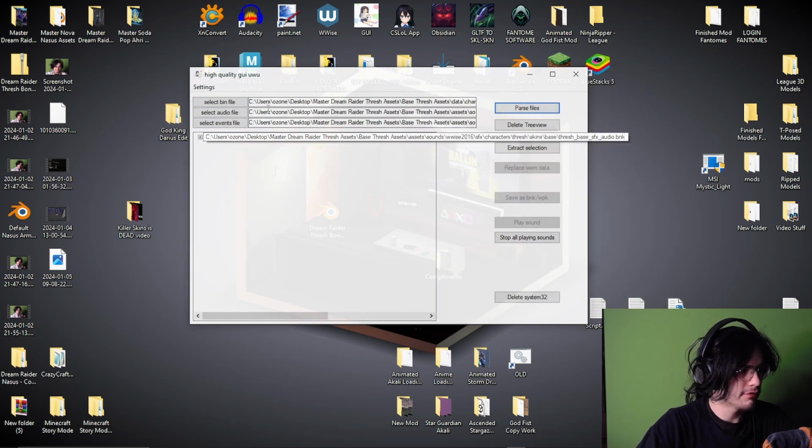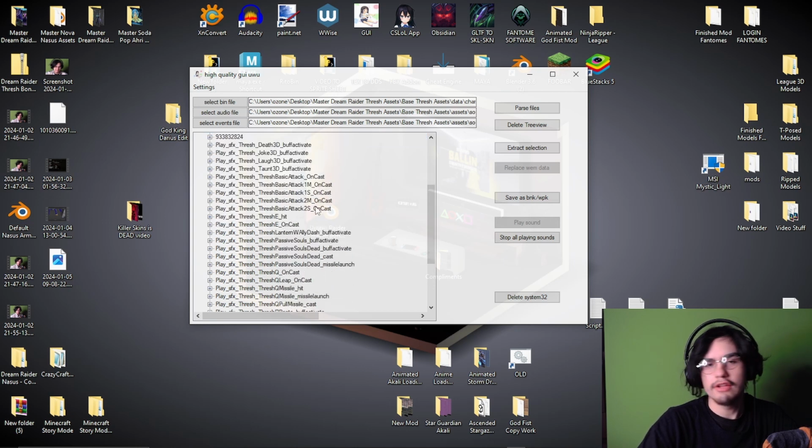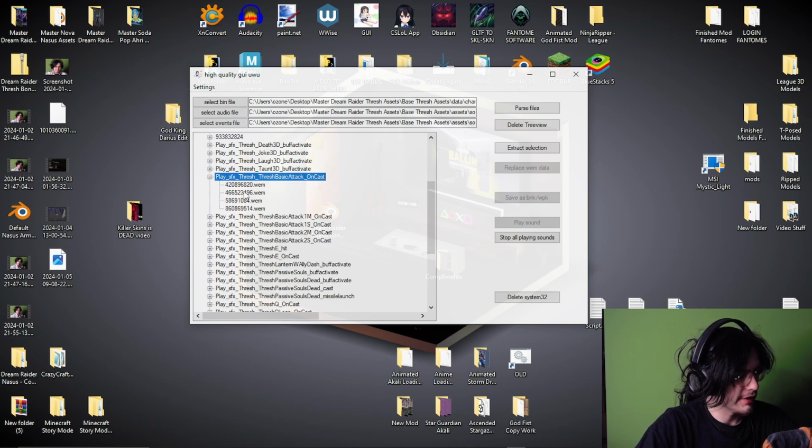And after you click parse files, you want to click this little plus to see a drop down of all the audio files that you're working with. Now, don't worry, the audio is not going to jump out and scare you. You actually have to click this plus icon, then click on a file to play it, but the moment you click on it, the audio is going to play. And you can stop playing sounds right here, or you can manually replay a sound here if you click on one. And yeah, it's as easy as that. Sorry about that.